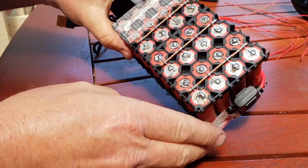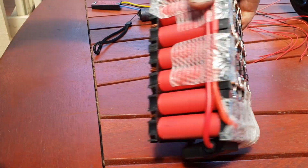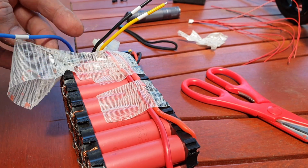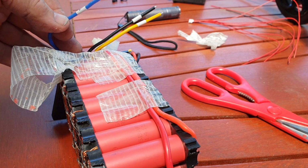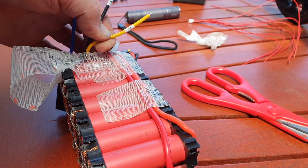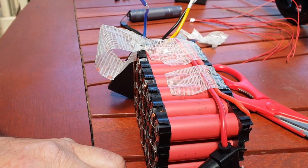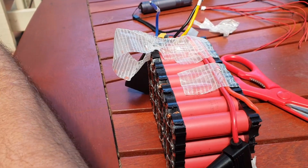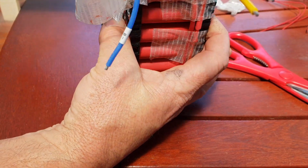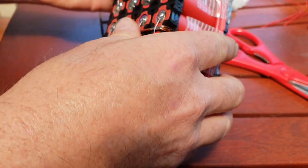I noticed on this pack, one thing I forgot to do was to solder these fuse wires onto the bus on this side. So I'll do that while I'm doing the BMS. So this BMS has three wires. It has the B minus, which is the negative to the battery, the P minus, which is the discharge negative, and the C minus, which is the charge negative. It looks like the best spot for the BMS to go, sorry about shaking the camera, is going to be on this end. Looks like it'll sit in nicely there. The pack sits this way in the scooter, so that's where the BMS will sit.